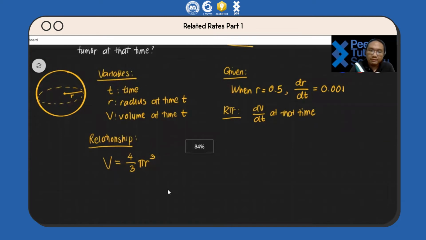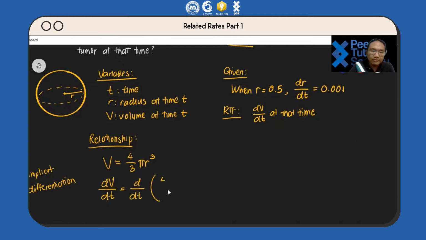So in this particular problem, we will be dealing with implicit differentiation. And in all related rates problems, we will be dealing with implicit differentiation. It is a nice idea to have a strong grasp of this topic first before delving into problems involving related rates. So let's perform implicit differentiation here, with respect to t, that's time, dV/dt.